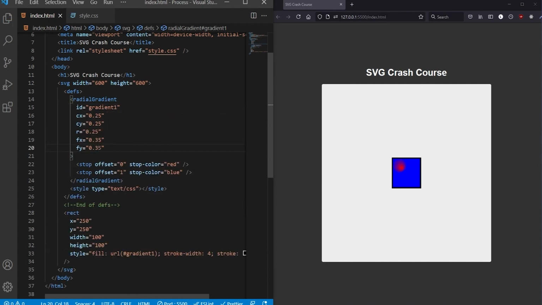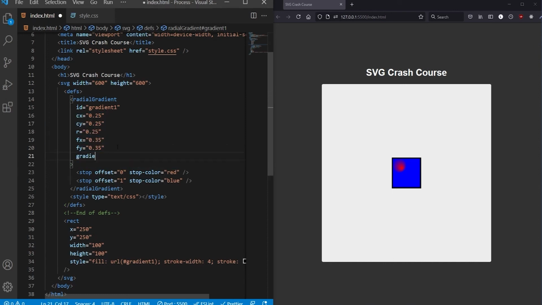If we wanted to customize this origin point even further, then we can use these FX and FY attributes, which control the focal point to move the point at which the origin is at its most concentrated away from its default position, which is the center of the origin point. Note that all of these attributes are between 0 and 1.